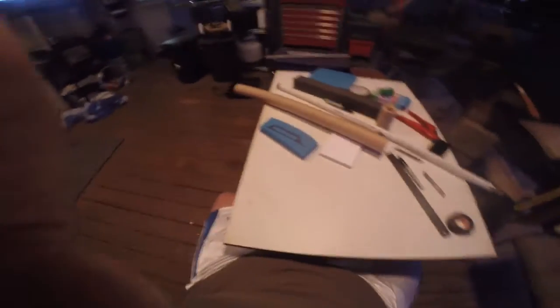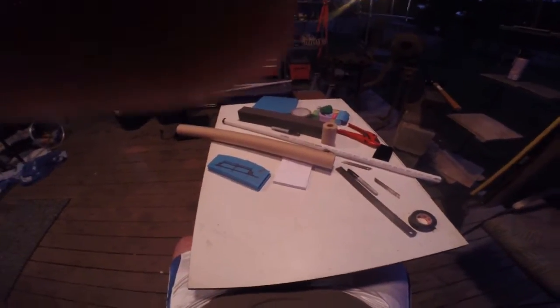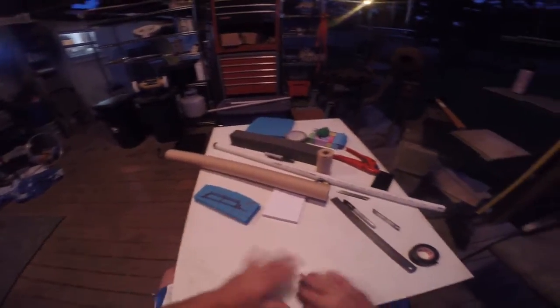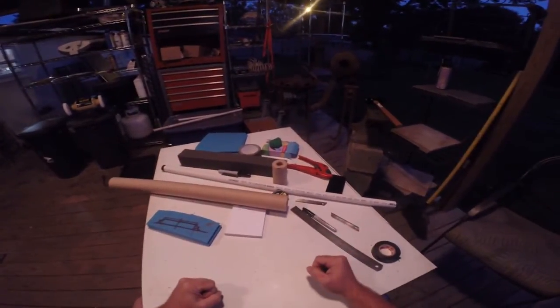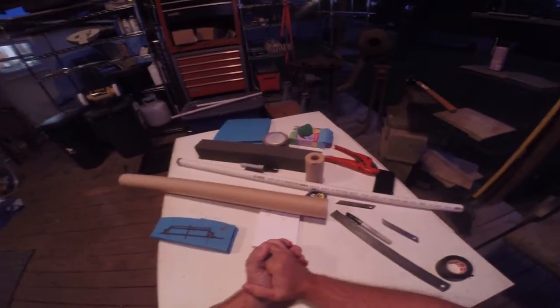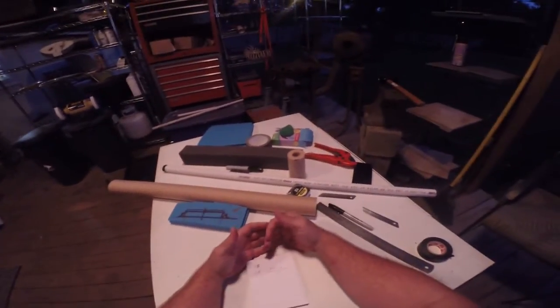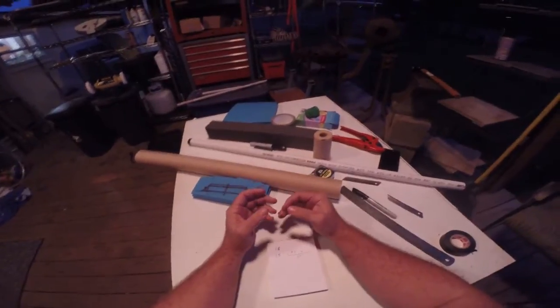What I'm actually going to do is put my GoPro on my head so I can have my hands free and you can see what I see. Alright, this is my back porch — hopefully I've got a good angle. What we're going to make today is a short sword. I went to our rulebook and flipped to the back — inside that rulebook are the instructions on how to create weapons.